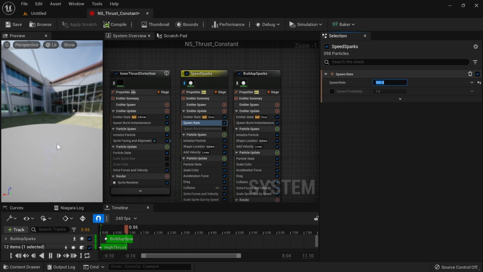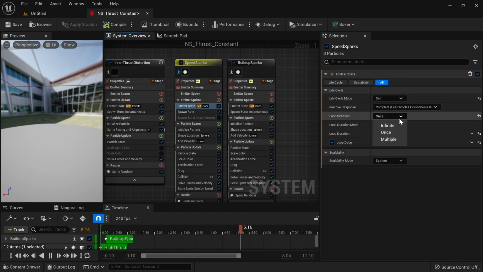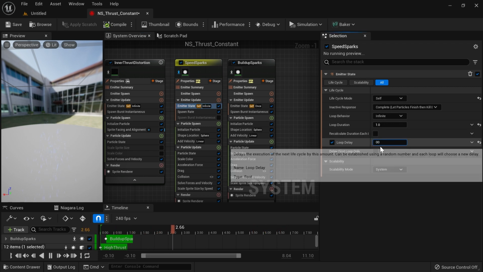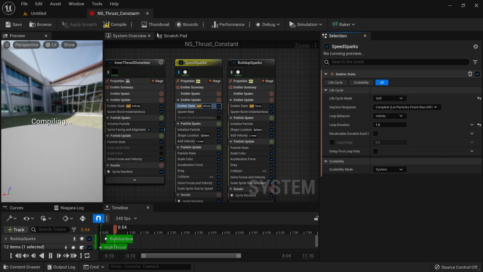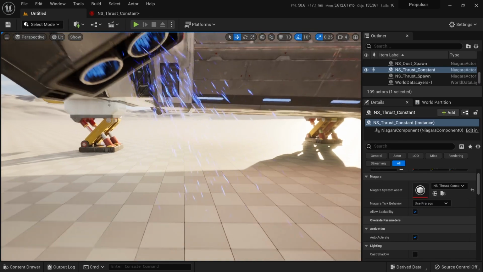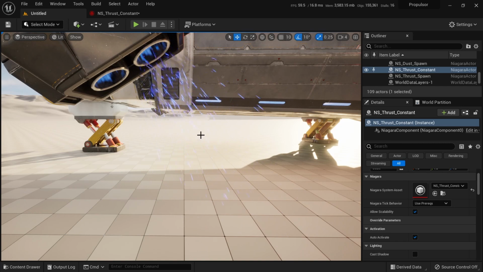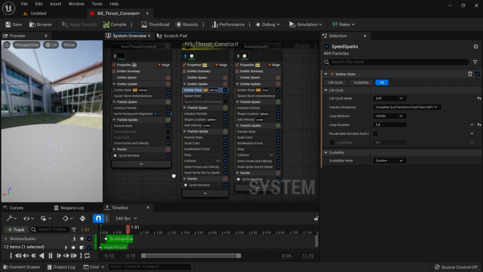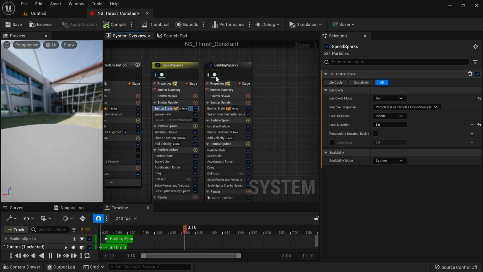We need plenty. Okay, that's looking nice. We want it on infinite. No loop delay. Like this. How is it looking? I don't think we need to make any modification. That's looking nice. They're scaling down as they should. They have drag, collision, that's fine.